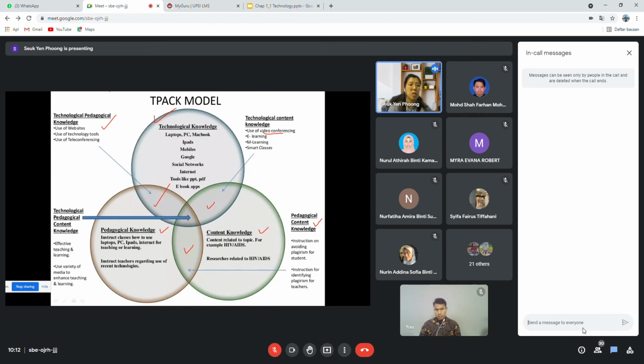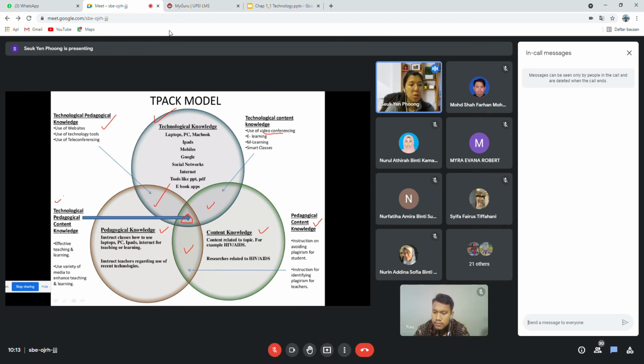Okay, so that is technological pedagogical knowledge. Why? Because you're doing the group discussion. You work in teams, or collaborative learning or cooperative learning over there. Okay, I have the technique. Okay, learning technique. So that one is the technological pedagogical knowledge. If, let's say, the mixture of all these three knowledge, okay, so this one is technological pedagogical content knowledge.